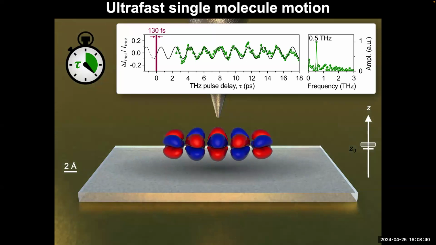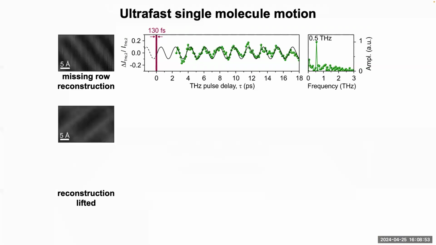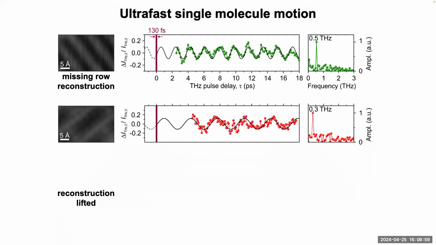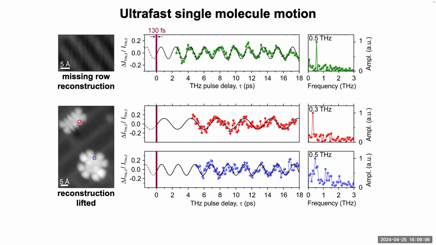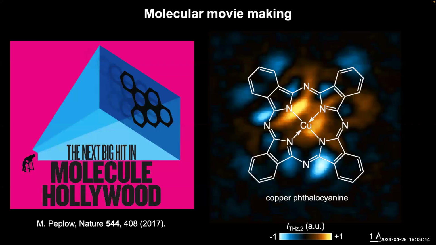So here's the current we see due to the second terahertz pulse as a function of time, and you can see it oscillating. And that oscillation is associated with the binding potential of that molecule to the salt surface, such that if we take a different surface, so basically we prepare the gold at a slightly different temperature, and we repeat, then we change the binding potential, and that oscillation frequency changes. And if we even take another molecule that's just co-evaporated, sitting nearby, and we measure that one, we see yet again a different frequency, though not quite as strongly oscillating in this case.